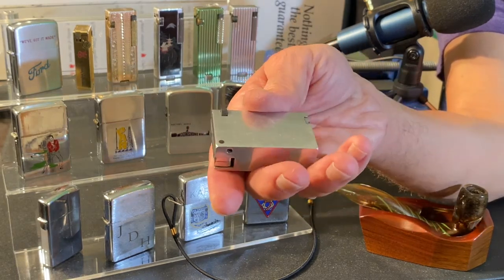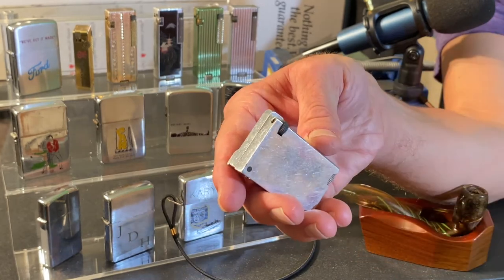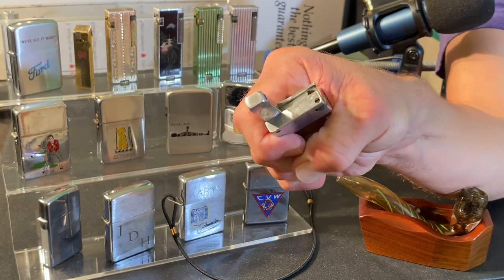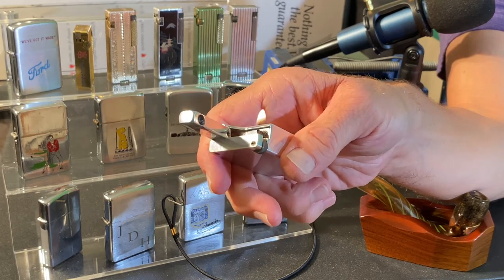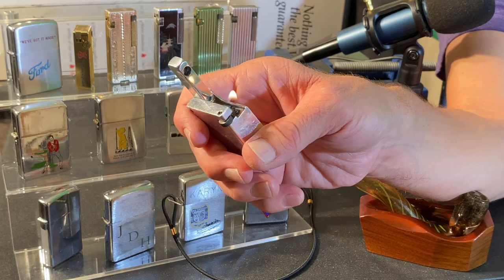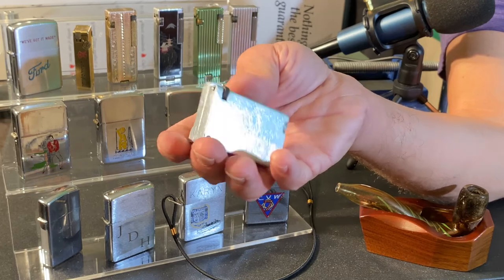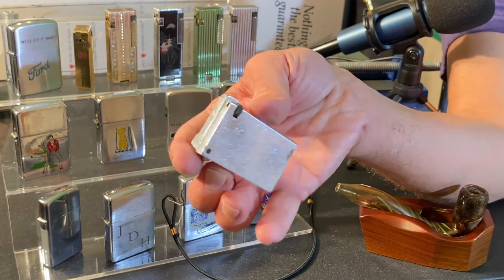The only real negative for me is the disc style file wheel. I'm not a huge fan of that. But as you can see, very efficient ignition. I think I've struck it 5 times now and it's lit in 4 of them. I'd like it to be 100%, but that's pretty good.